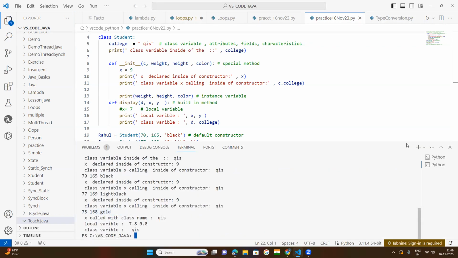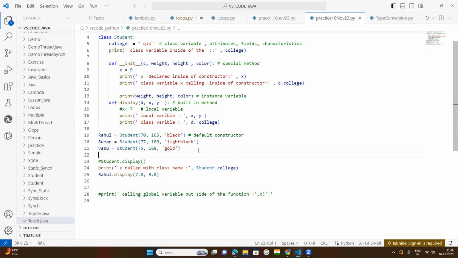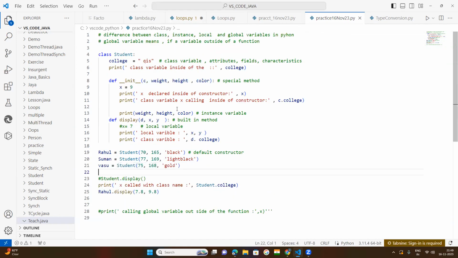Now, what we did here is we have created different student objects, and every student object has different attributes.